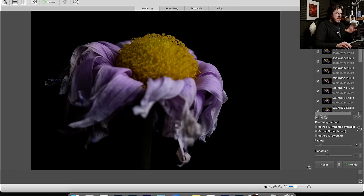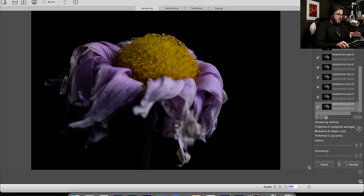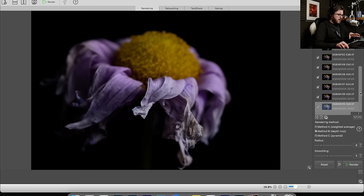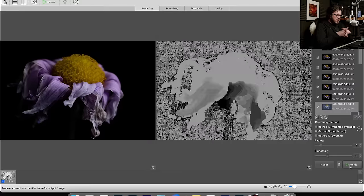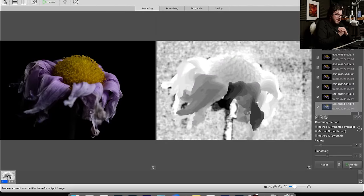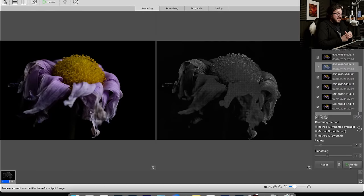So you can see all of the images now in this stack in Helicon Focus, right from the front focus all the way to the back focus. So I'm going to select method B, no real idea why, it just generally seems to do the best job. And I'm going to click render. And I can just watch as it moves through and builds it up, which is always, I think, quite a satisfying process.